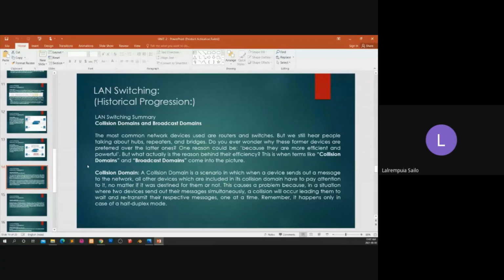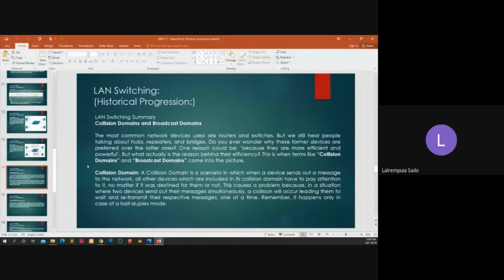Last class we also discussed what is a broadcast domain and what is a collision domain, what is broadcast and what is collision, and also what is multicasting, what is unicast and what is broadcast. A switch uses multicasting, which we already explained.